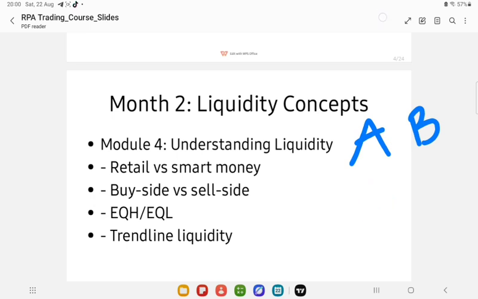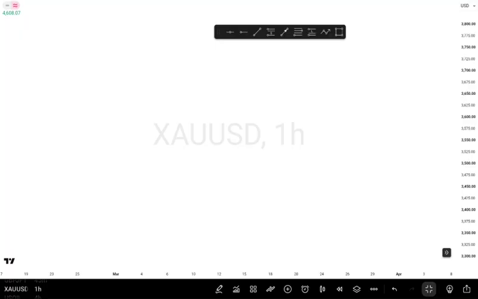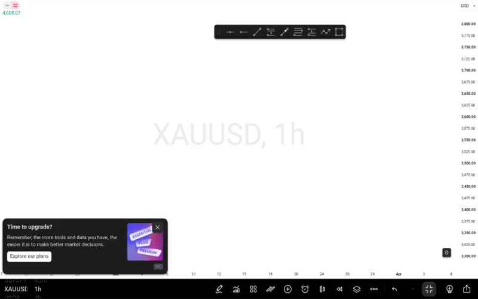Now, there are areas, zones at which we identify where liquidity is. Question one, which you should be thinking of, is how do we now identify all of this liquidity? Let's go into the chart. To identify a liquidity, just simply what you need is to understand retail entries and retail strategy.